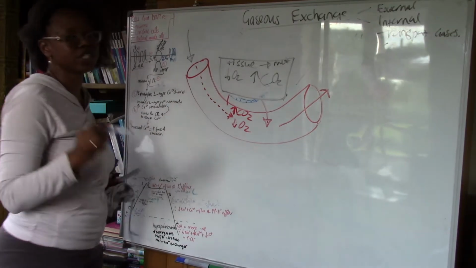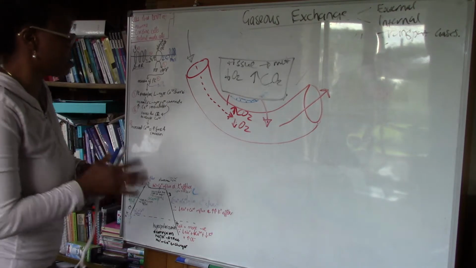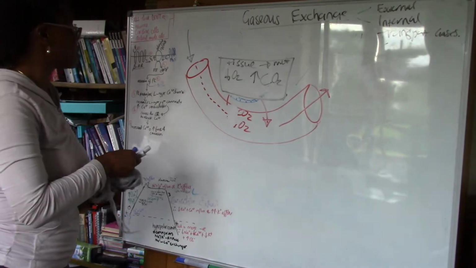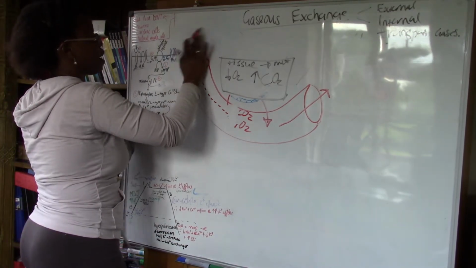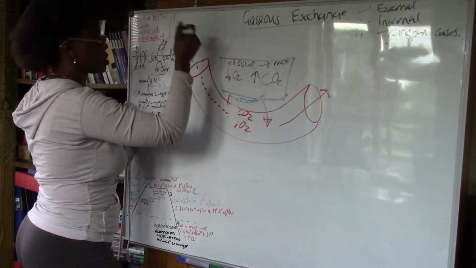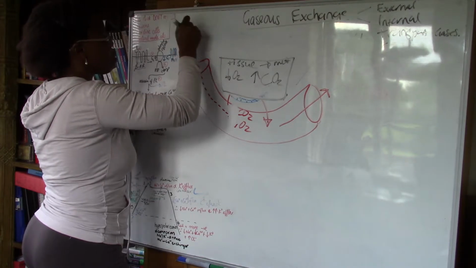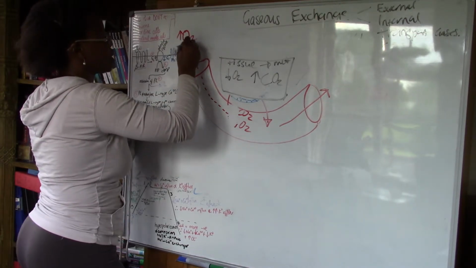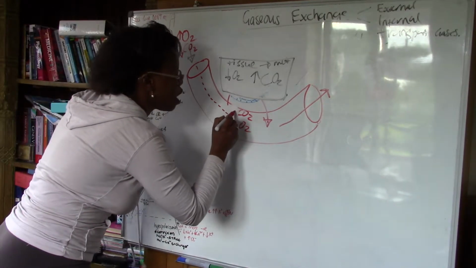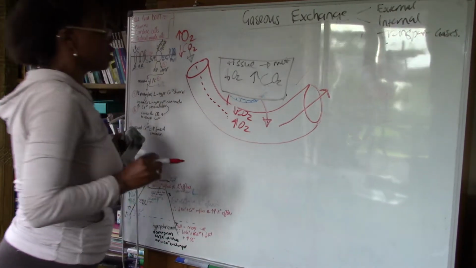So as this capillary, which overlays this tissue, receives its perfusion from the right ventricle, so now we have blood from the right ventricle arriving here. And this blood from the right ventricle, remember, is blood that's coming from the lungs, coming from the alveolar process that I just talked about. So this blood has a high oxygen partial pressure and a very low carbon dioxide partial pressure.